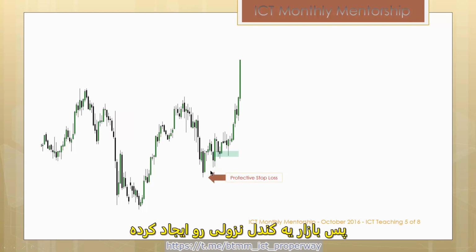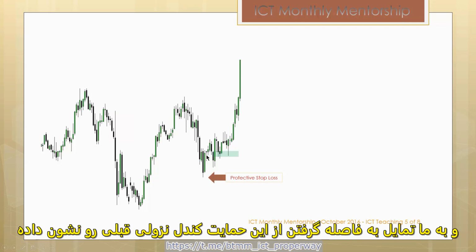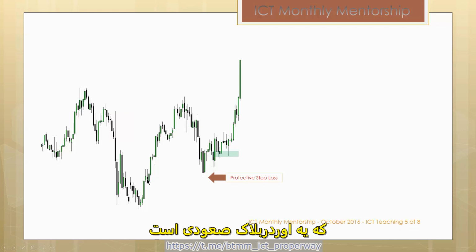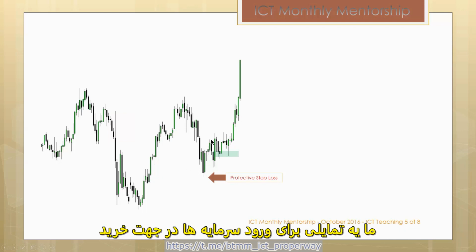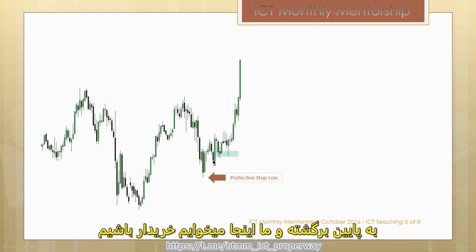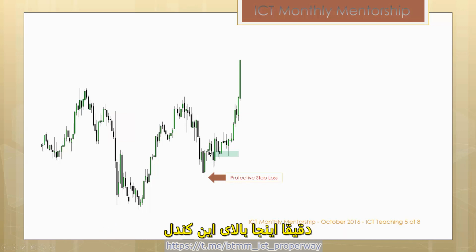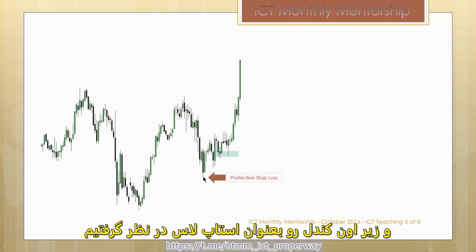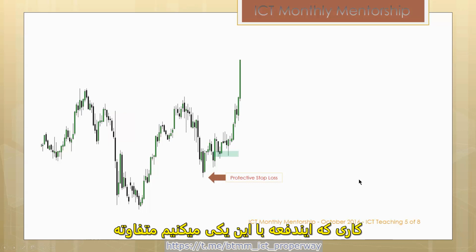So the market has created a down candle, showed a willingness to run away off support of a previous down candle, which is a bullish order block. We saw a willingness to capitalize buying with the movement away from this here, came back down. We want to be a buyer right in here at the top of that candle. Okay, so if we did that and we used the bottom of the candle as our stop loss, what are we going to do differently with this?